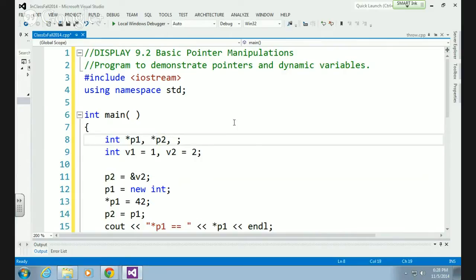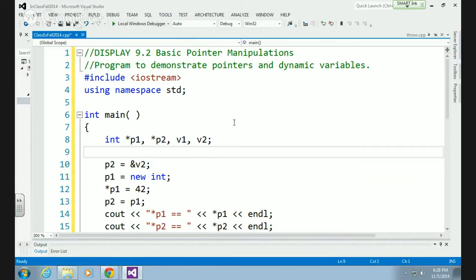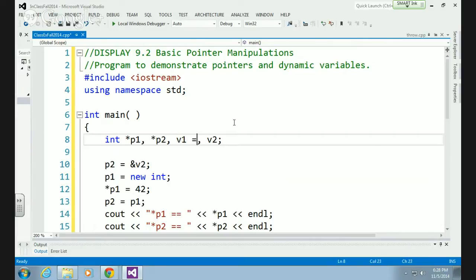And in fact, I could declare these all on the same line. Pointer variables are only going to be the ones that have the asterisk in front of them.